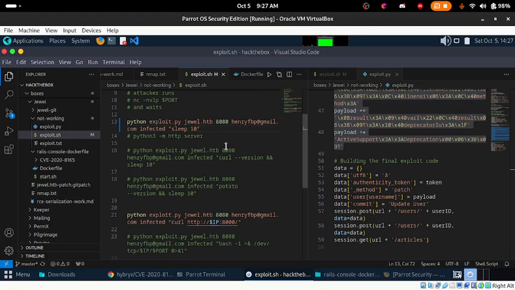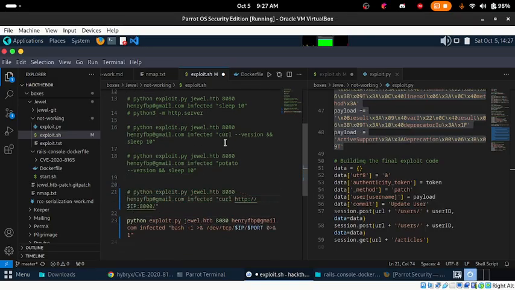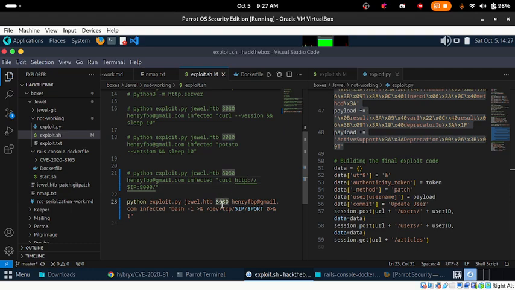And then I wanted to run a reverse shell, and a reverse shell is where you force a victim to connect to your computer.